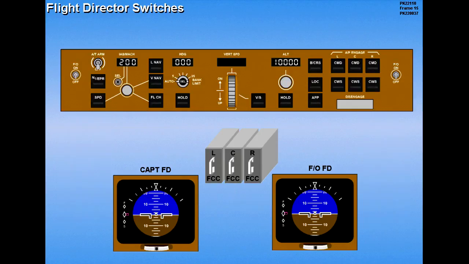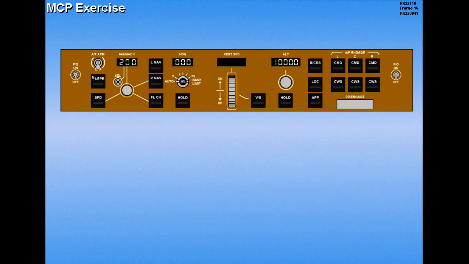Each flight director is controlled by an on-off switch located on the mode control panel. Moving the switch to on connects the associated flight director to the selected FCC. This is indicated by command bars appearing on the ADI, accompanied by green FD letters. In addition, when the flight directors are engaged on the ground, they automatically engage in the takeoff mode, which will be discussed later.